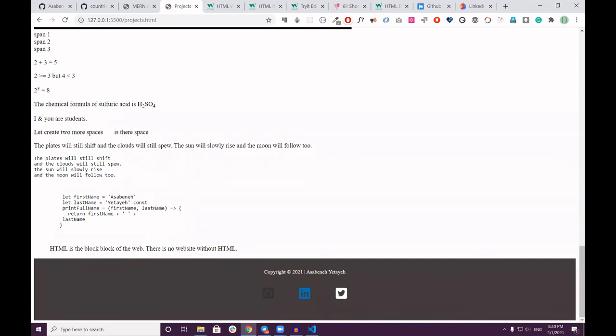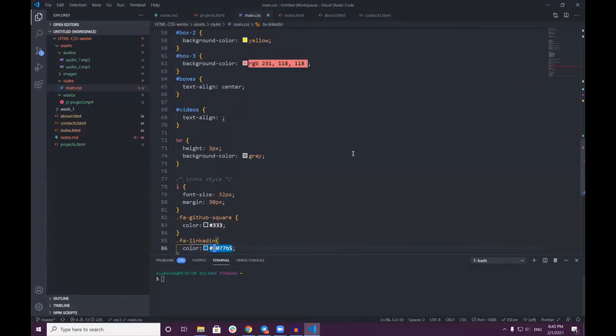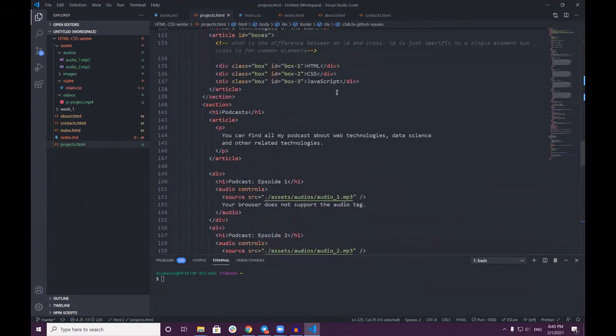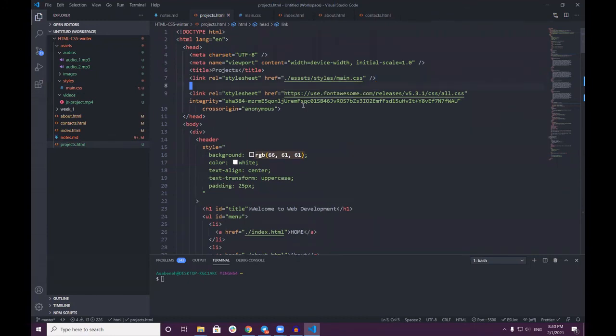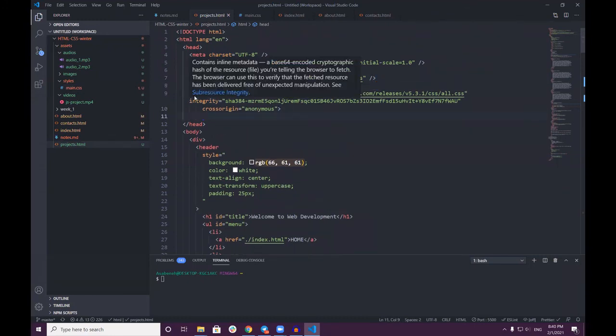So I still have the problem. Can't see the links because you didn't use this link at the top. I will give you this link. I gave you this link, put it at the top. Here at the top, all the way, you should put it here in the head, this link. Yeah, you can't see it in the footer if you don't put that link here.